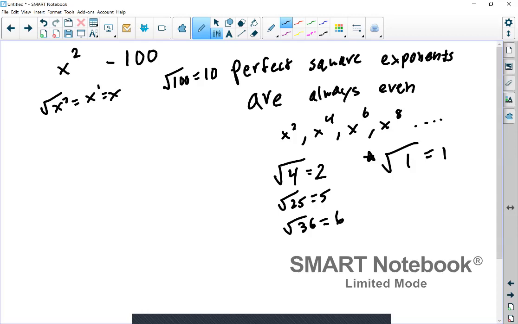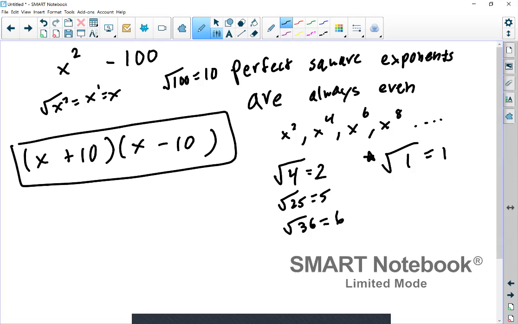Whenever you recognize that you have dots, or a difference of two squares, it's always set up by your double bubble, or two parentheses, and your positive and negative. Now, the order here does matter. Since x squared is first, we find the square root of this one, which is just x, and it goes in the first part of the bubble. Second part of the bubble is the second term. So square root of 100 is 10. That's it. That's your answer.